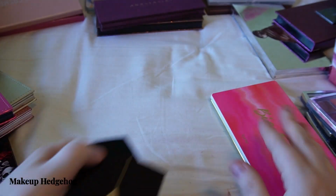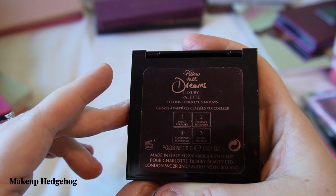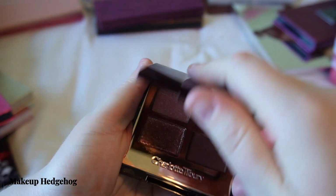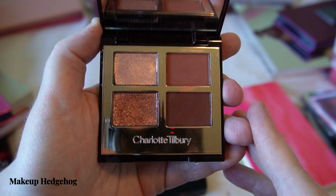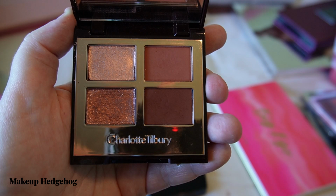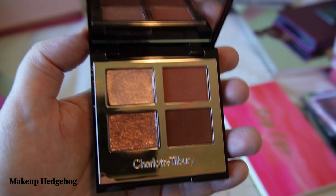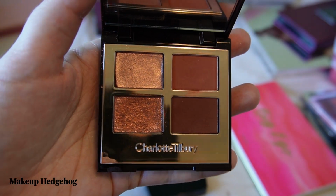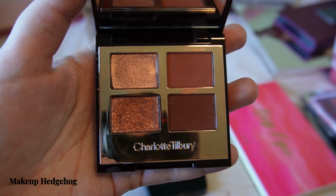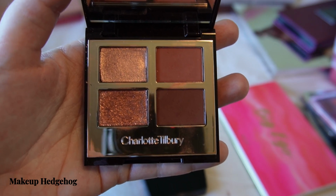Then let's go through the two individuals. So this is the Charlotte Tilbury Pillow Talk Dreams Luxury palette. This is the only Charlotte Tilbury palette that I own. I used to have a few of her bigger ones, but I declared those some time ago because they were on the end of their life, in terms of aging, their formula was beginning to show that it wasn't as good as it used to be. The quad is still very good, not the best higher-end eyeshadow formula that I have tried. I would not pay full price for this one, but I do actually like the look that I can create with this one, so it is staying.